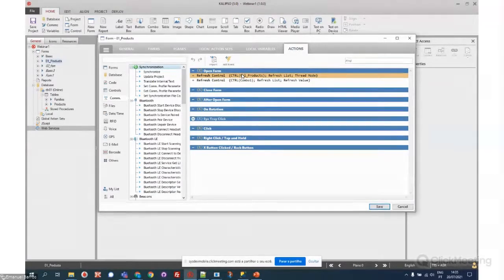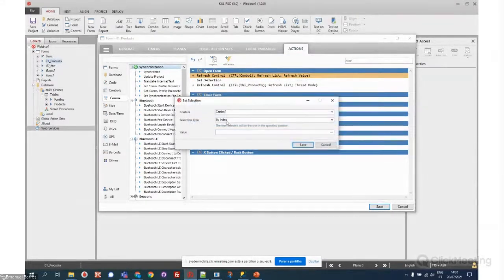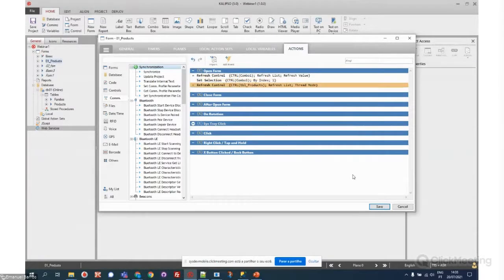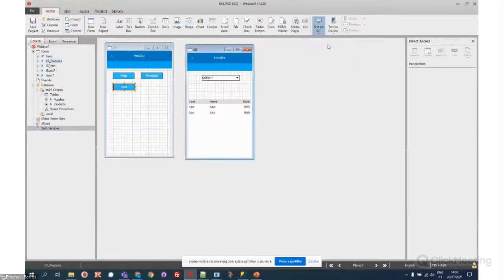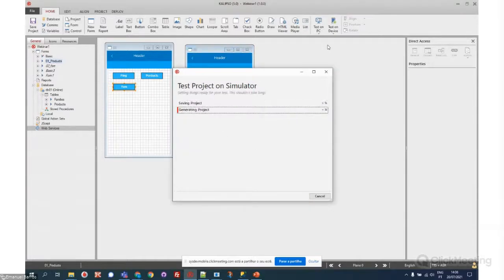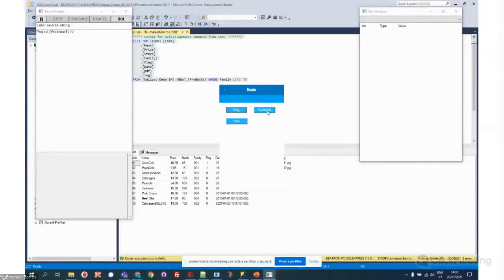So what I will do, I will change the order. Okay. So now I'm putting values on the combo, and then I'm putting values on the table. But again, the combo has values, but it doesn't have any predefined selection. So I will set selection, my combo box, 1. So this will select the first option of the combo box, and then I will refresh my table. Okay. So now if I click here, everything will show up on the screen. See?